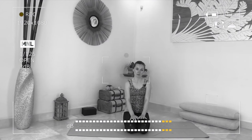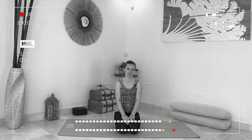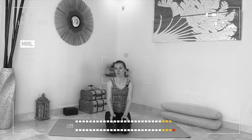Hi guys, it's Yulia and we're going to do a camel pose today, and it will be around 15-20 minutes practice. So if you want to do it in the morning or in the evening, it could be a great way to open your body, because back bending, and it also gives you some strength, so you would feel energized at the end of the practice.